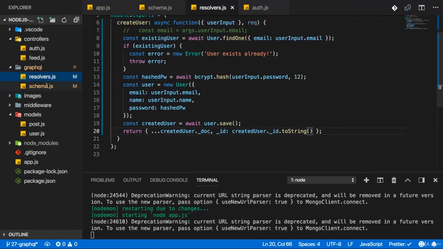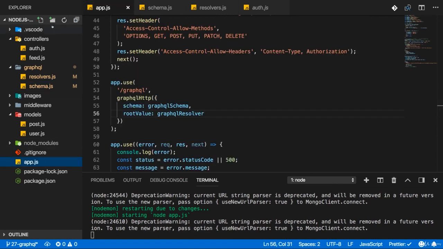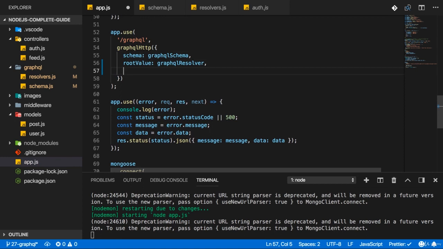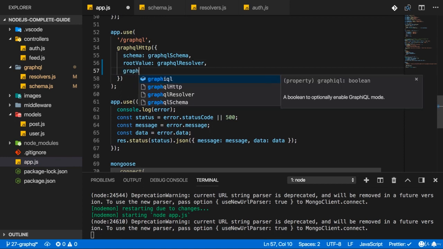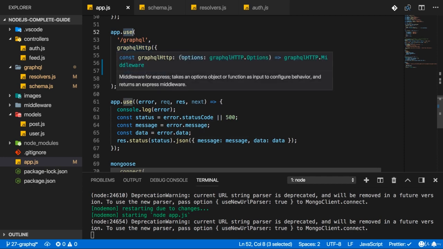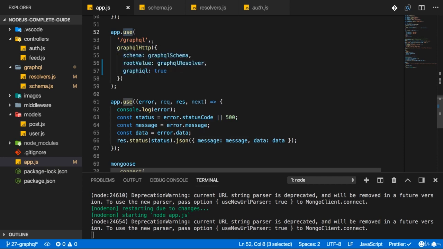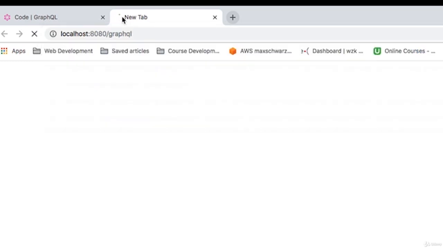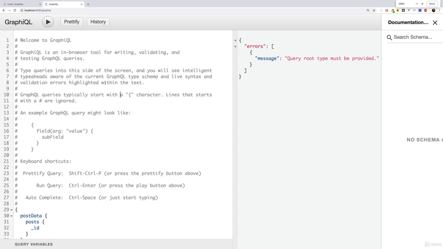To test this mutation, I can go back to app.js on the backend code, and there, where I register or set up my GraphQL endpoint, besides setting the schema and root value, you can also set graphiql to true. This gives you a special tool, and this is the reason why I'm not listening for post requests only here, because now with your running server, try visiting localhost:8080/graphql, and this will send a GET request. If you enter something in the browser here, you send a GET request. And you will get this screen, which allows you to play around with your GraphQL API.